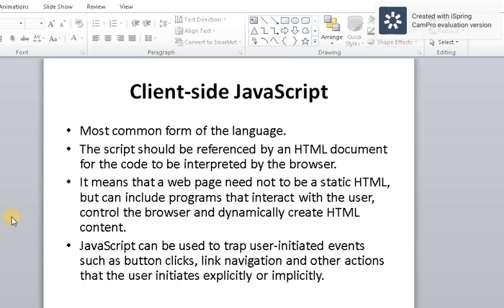It means that a web page can be static HTML but can include programs that interact with the user, control the browser, and dynamically create HTML content. JavaScript can be used to trap user-initiated events such as button clicks, link navigation, and other actions that the user initiates explicitly or implicitly.